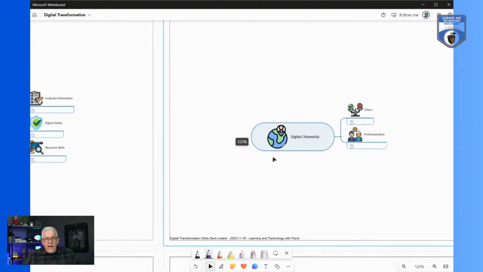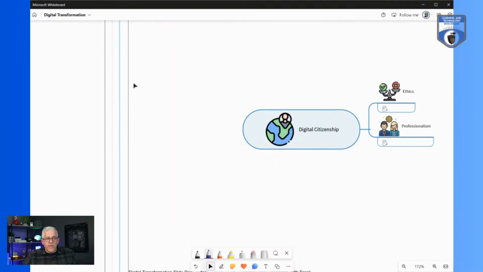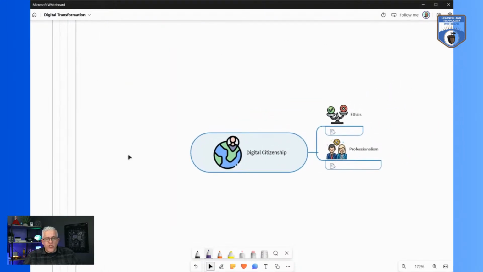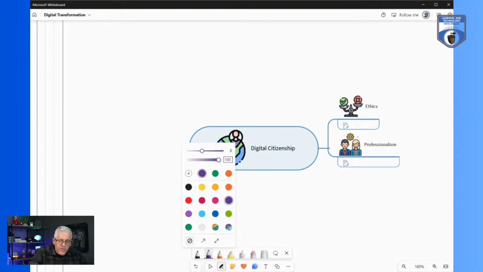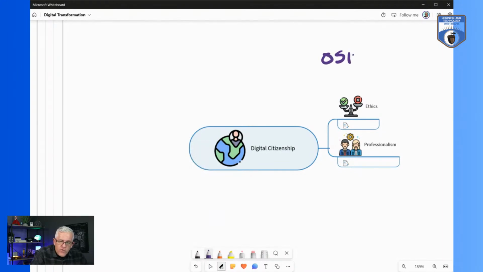We also look at what it means to be a digital citizen. When we talk about digital citizenship, this is really where we talk about ethics and professionalism within the context of the digital realm. So things like, how do we behave when nobody's looking? If you're on the internet and you're anonymous behind a computer screen, there are a lot of cases where you feel nobody is looking. Now, there is a whole other subject we could talk about, which is open source intelligence, if you're interested in that, where people are looking, whether you think they are or not.